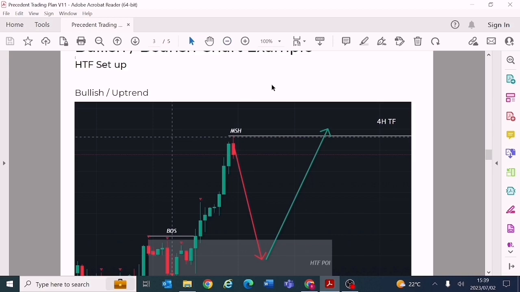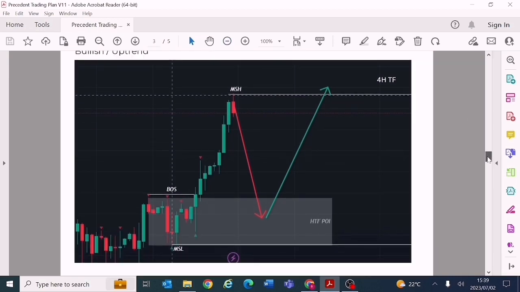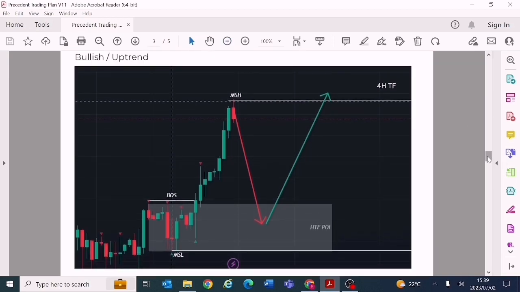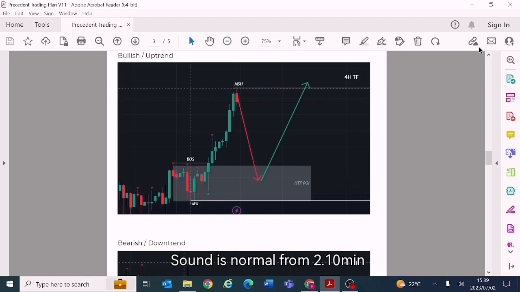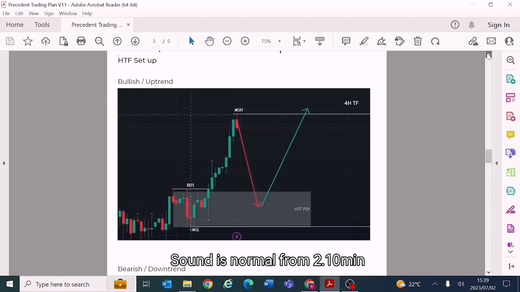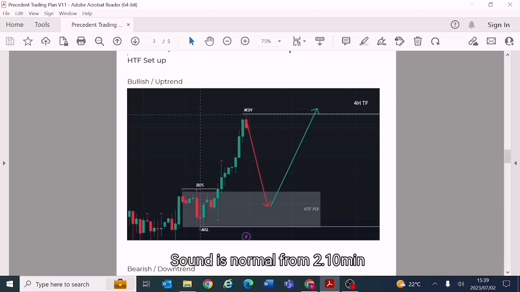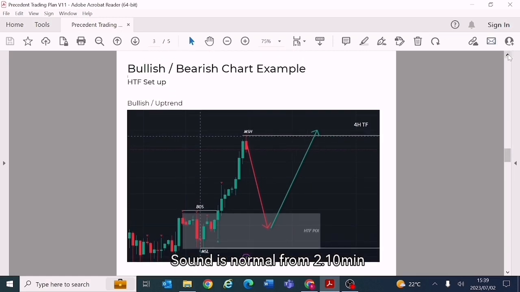Yeah? So this is a 4 hour time frame, and I'm also going to open it on TradingView just to give you an example of how I'm looking at the markets, and hopefully you can also make use of that. I'll try to make this video as short as I can, so that you can get value out of it. So this is a higher time frame. We say the higher time frame is what? It's the 4 hour chart.